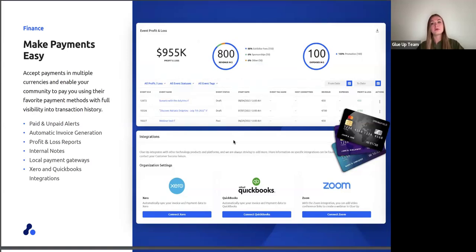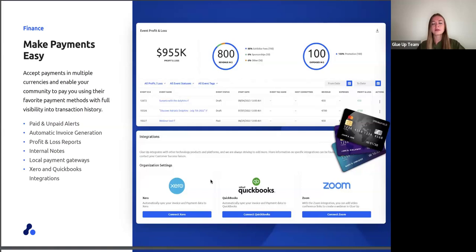So on our platform, you can create different invoice categories, and these invoices will be synced with the accounting systems as well. When we talk about the custom invoice categories, it might be for additional services that you are providing to your members, right? For sponsorships, for partnerships. So all this can be managed via GlueUp.